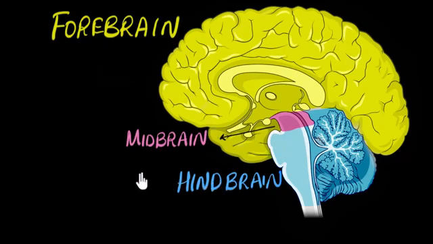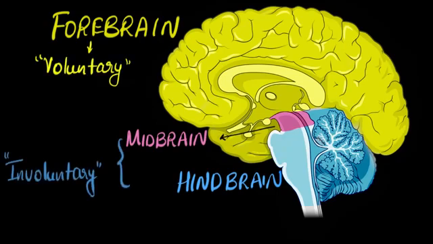Okay, so what are the functions of them? Before we get into the details, to get a broad sense of what these parts do, we can think that the forebrain is responsible for all the voluntary functions, and the midbrain and the hindbrain together are responsible for all the involuntary functions. So when I say voluntary, think about all the actions that you carry out consciously by thinking about them, like to take a walk, or maybe to talk to someone, or decide to watch this video about brains. So all of that is from your forebrain. And of course, we'll talk more details about that in a second.